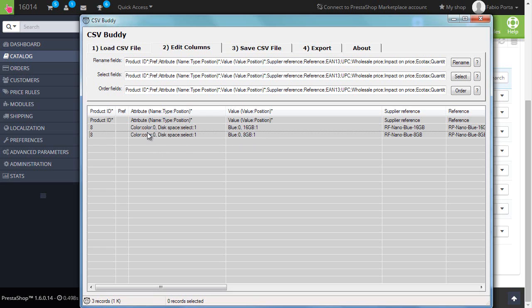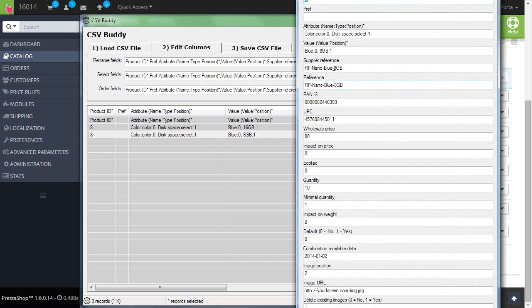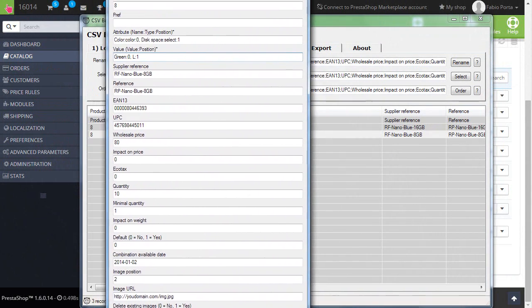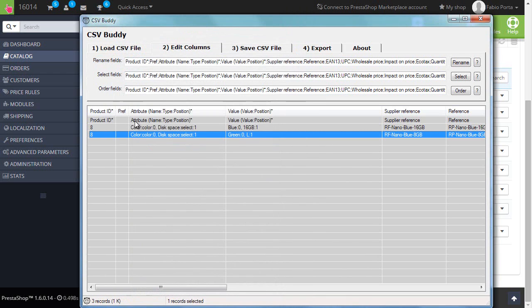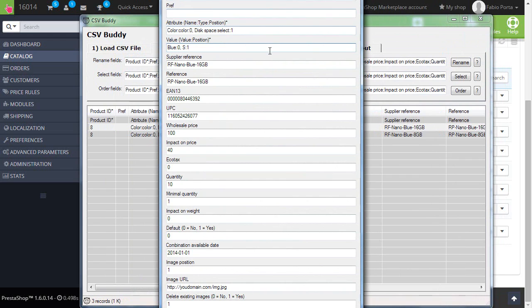So let's change the color to, actually, why don't we keep one blue? Okay, let's keep one blue. And the other one is going to be, as I said, green. What did I say? L, was it? Green L. This save button keeps getting covered, sorry. Save, and then let's edit this one as well. So why don't we leave it as blue? S. Okay. And I'm using values that I know are already stored inside Prestashop, all right?